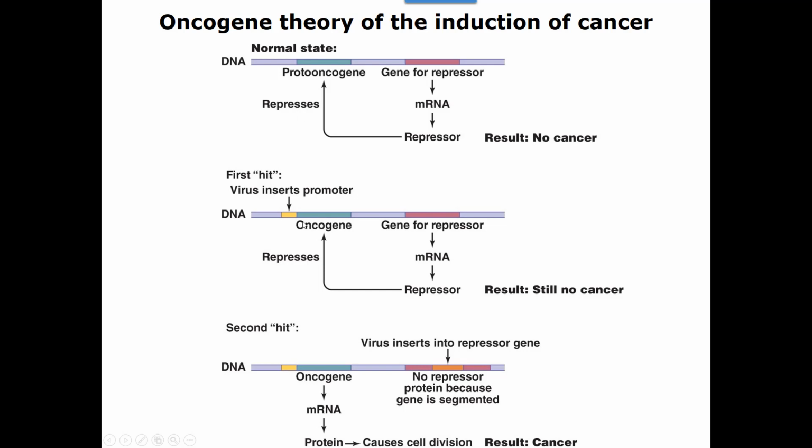However, as long as we still have other genes that say to stop or repress that cell division, we still don't have cancer. We have checkpoints. However, if another virus, or if that same virus, inserts into two different places in our DNA, we can activate that oncogene to divide. And if we somehow insert or change that repressor gene, it can't repress anymore. So there's now nothing to cause our cells to stop dividing. That's what can cause cancer.